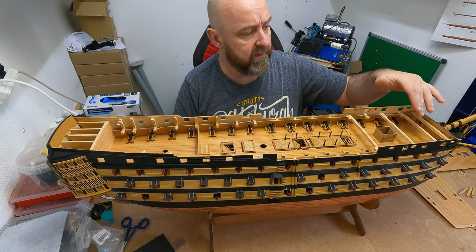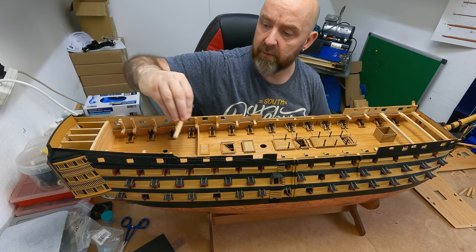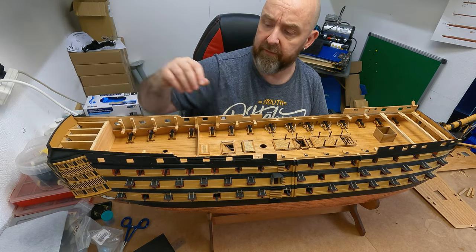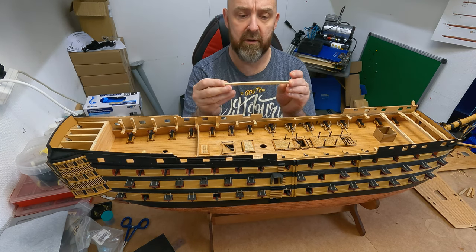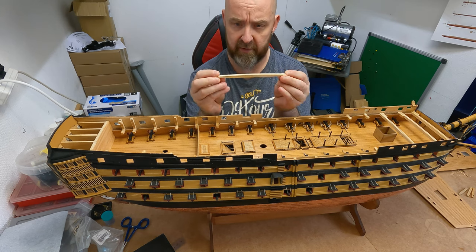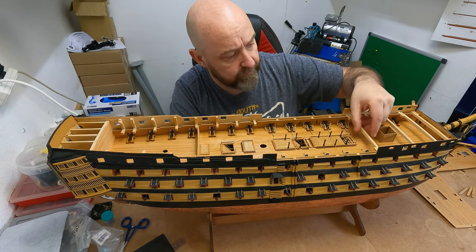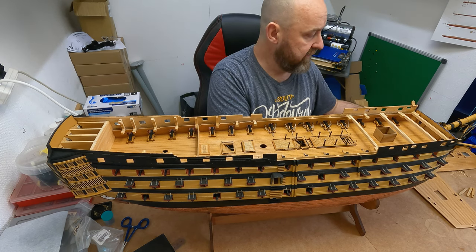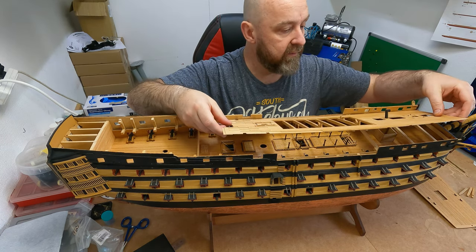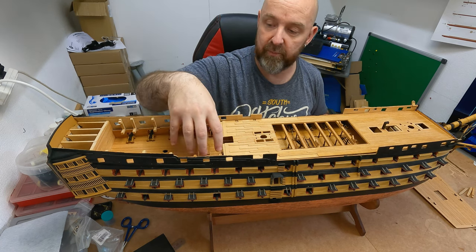It's hard to understand how these parts could be lost. As I've started working on this kit, I realised that when we put the next deck on, there are some more supports - I think about four or five more here, and another one that fits on for the poop deck. These are really nice because, as people who've watched me build my 1:84 scale HMS Victory will know, they actually come curved - so you get that nice curved deck effect. Once I've got that, this deck slides on.